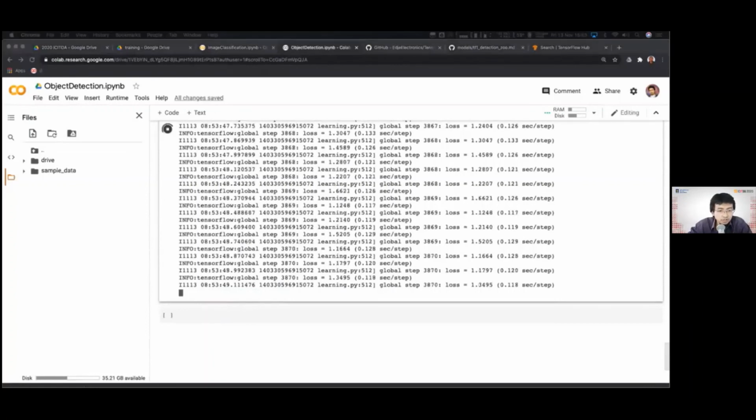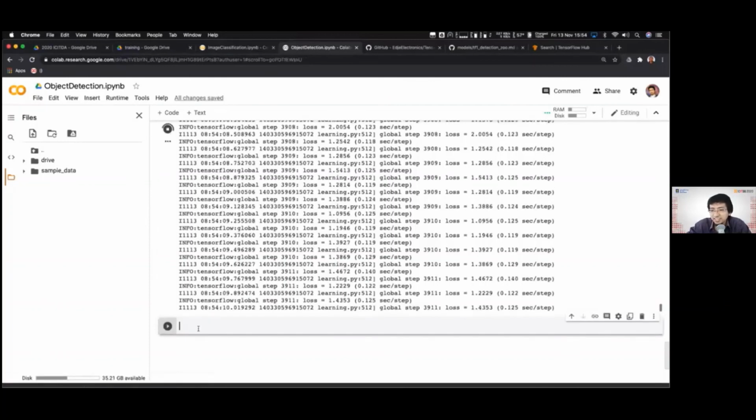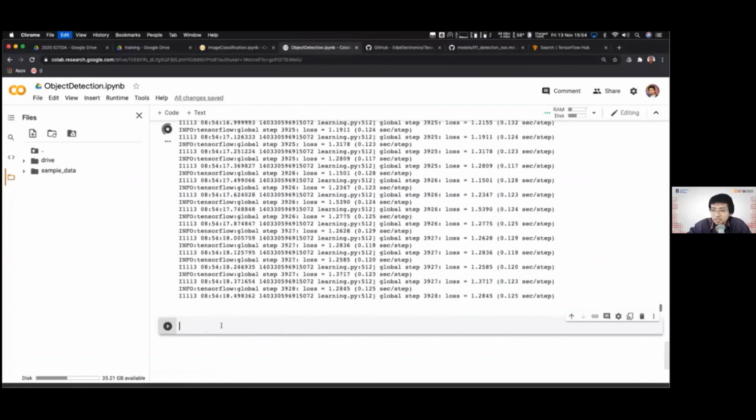We now try to export the models that we have. There are two steps that you need to do. The first one is to export the checkpoint that you have into the TensorFlow Lite SSD graph. I just want to paste it here first.